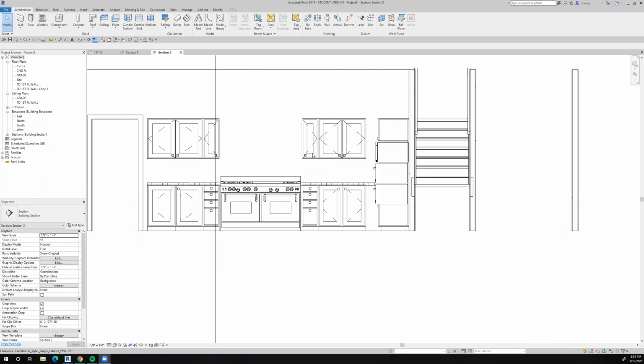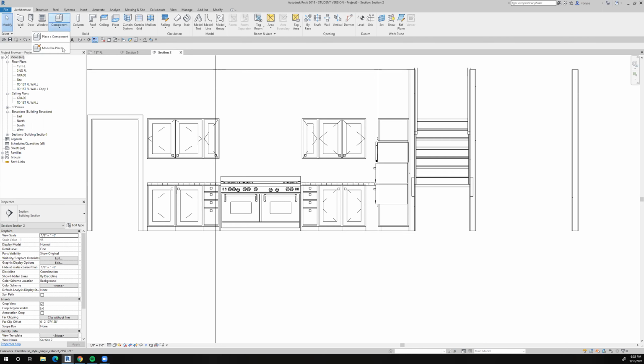Backsplash is an extrusion. Remember, we made an extrusion when we made our countertops, and now I'll make an extrusion for the backsplash in the kitchen. That's just a material that goes up against the wall, and it protects the wall from any sort of splashing of liquids. Now, a backsplash is usually 6 inches, maybe 4 inches or 8 inches. But I like my backsplash to go all the way up to the base of the cabinets.